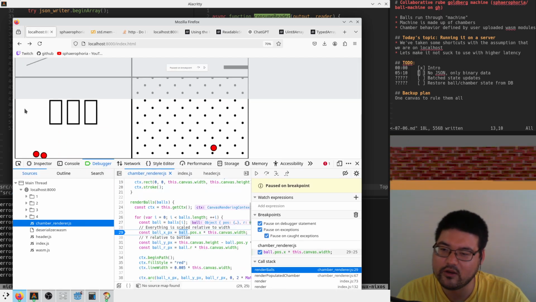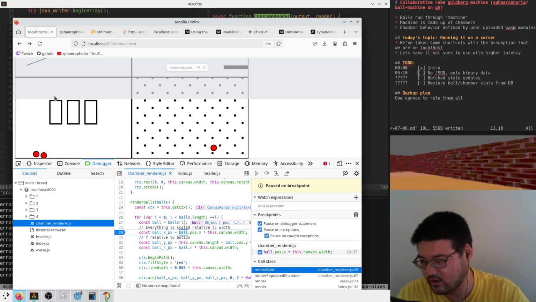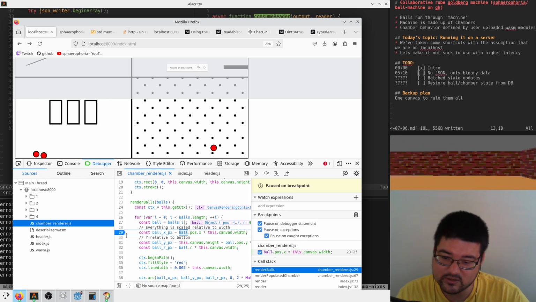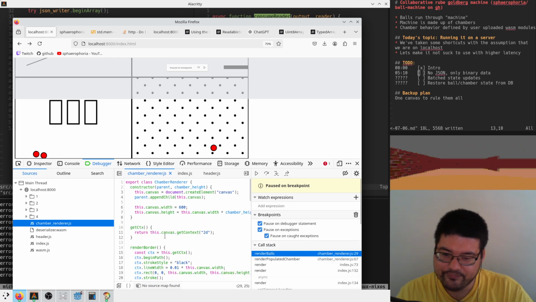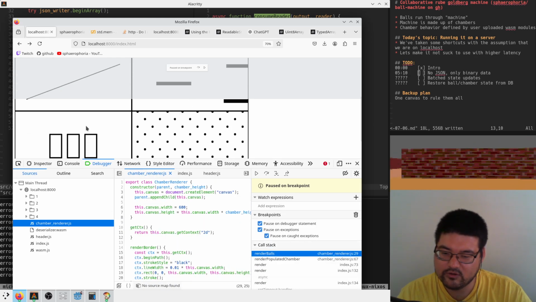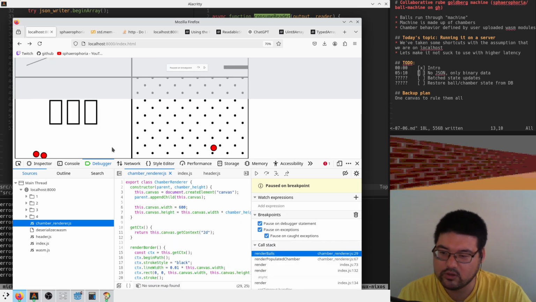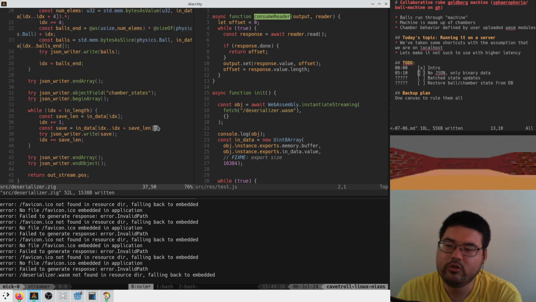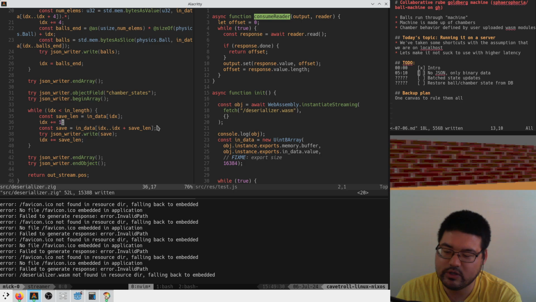Okay, so why is this state not updated? I'm expecting to see 001 here somewhere. So we could figure out, this is chamber ID 2, and we could look at the state that is being fed into chamber ID 2. So we could look wherever we try to load this.